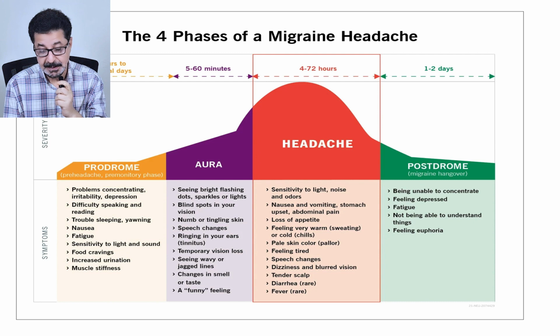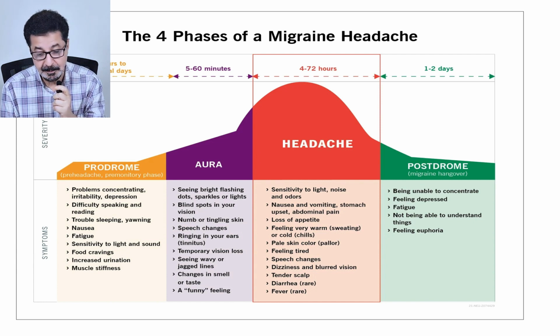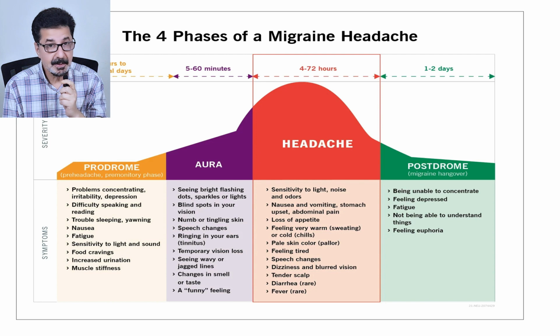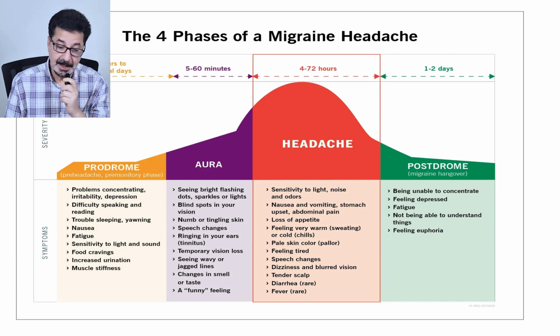In this phase, the patient is feeling depressed, fatigued. Sometimes he's feeling euphoric, he's not understanding things properly, he's unable to concentrate. And in children with a special type of migraine, there can be post-migraine paralysis, which is called Todd's palsy. In this case, the patients may have paralysis or quadriplegia lasting for some time after the attack of the migraine. So these four phases of migraine, because of the genetic transmission, can be complete or incomplete, typical or atypical, but some of these features you'll find in the patient with migraine.